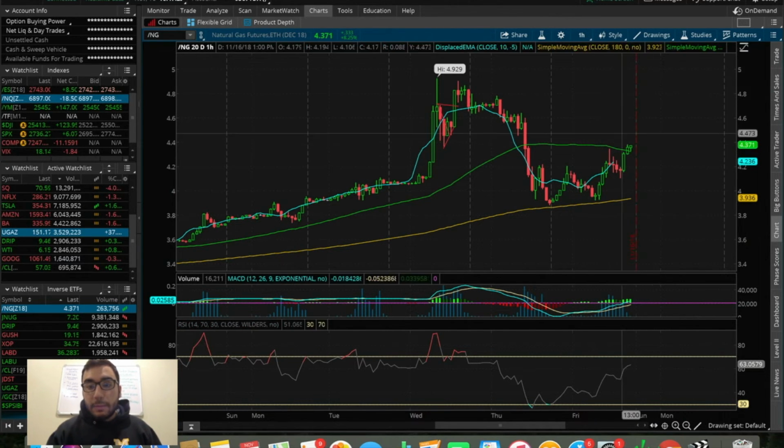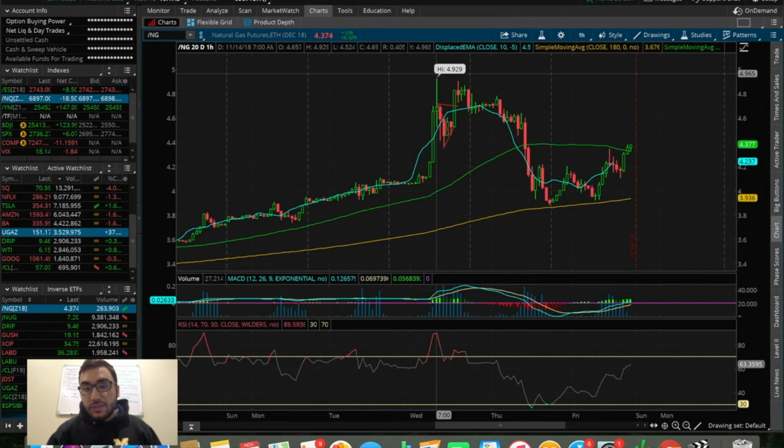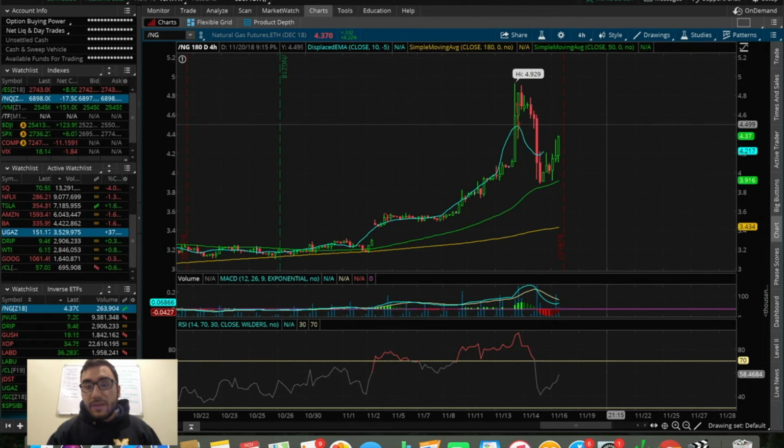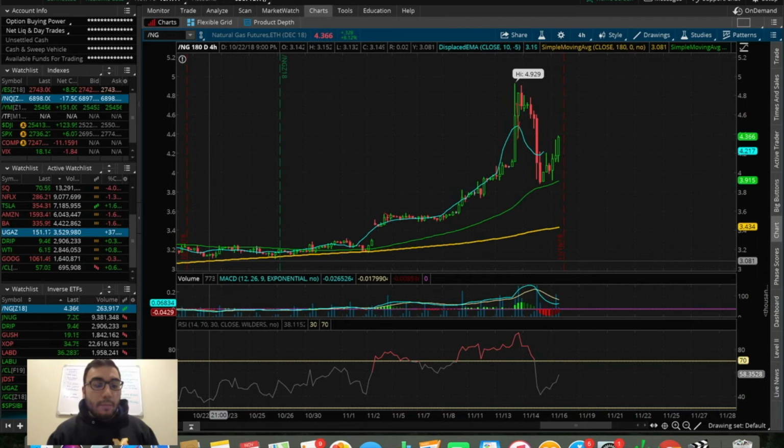So if this pattern is able to hold, guys, I think next week will be a very strong week for natural gas and UGAZ once again, and we could potentially test these next highs at about $4.75. The next resistance is up here at about $4.90. So that's what I'm looking at in terms of natural gas for next week, guys. Pay attention to that 50 SMA on the 20-day 1-hour chart, because it's pushing up above there pretty nicely as of now.